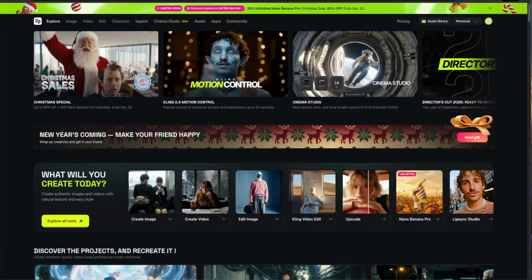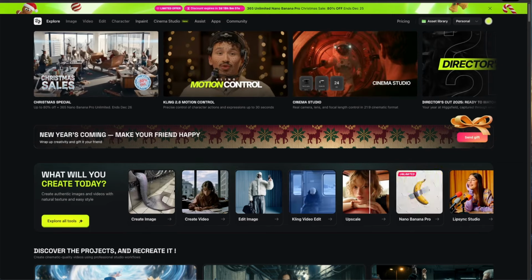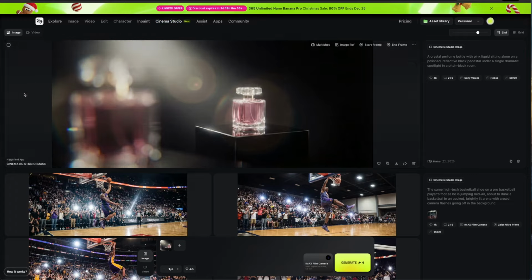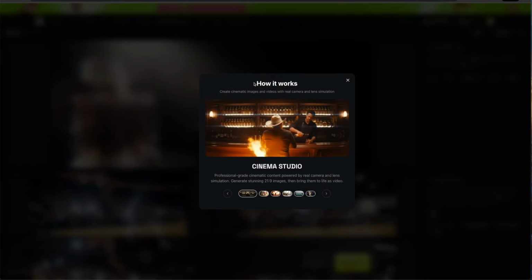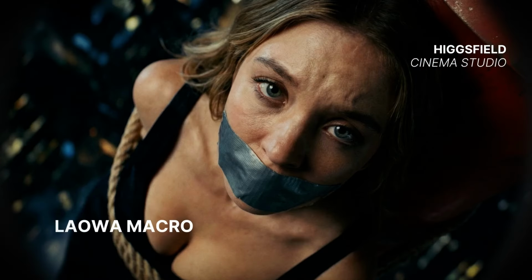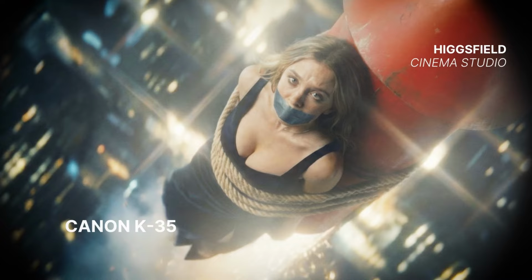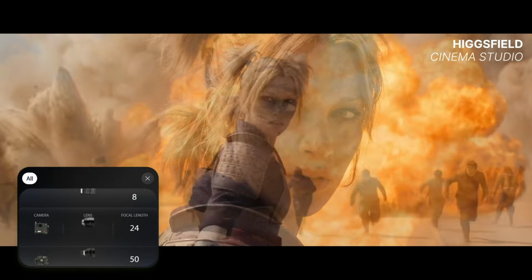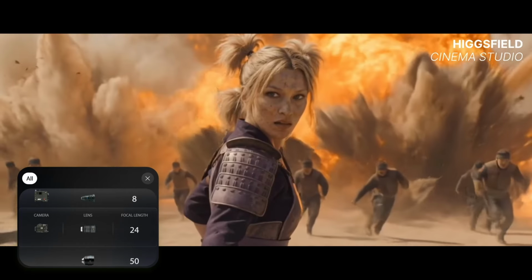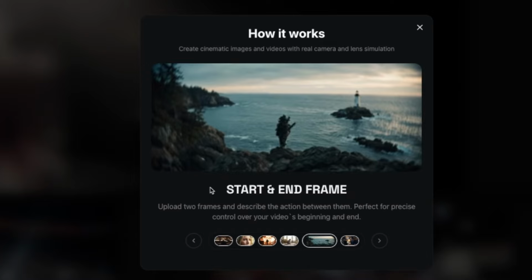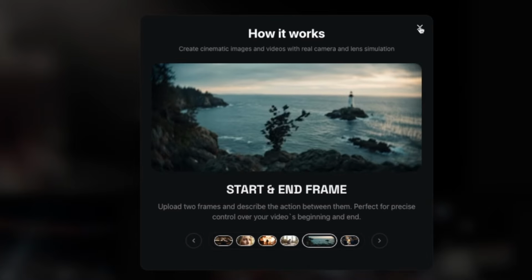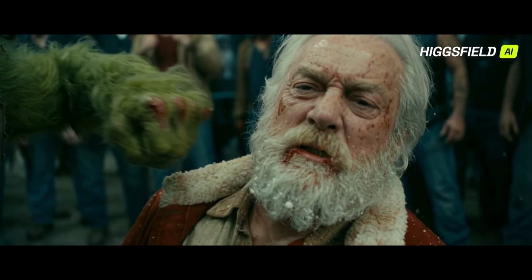So we're here on the Higgsfield website, and we are just going to first jump straight into Cinema Studio and check it out. The first thing that we see here, beyond the obviously nice looking user interface, are a range of different features that we get inside of this tool. You can choose your camera, lens, focal length, you can set your duration, you can enable slow motion for dramatic effect, you can add audio, you can click to add camera movements like pan, tilt, dolly, zoom, and you can generate multiple angles from a single scene. And you can even upload two completely different scenes and describe the action between them, and it's going to fill the gap. So right off the bat, Higgsfield came out swinging with this one.